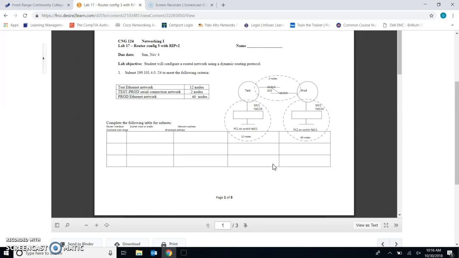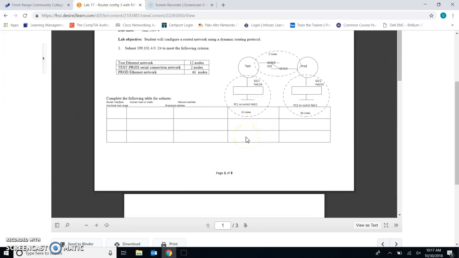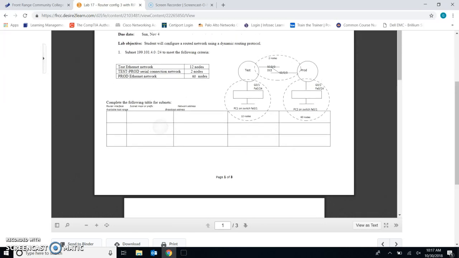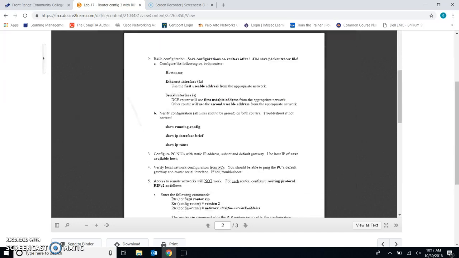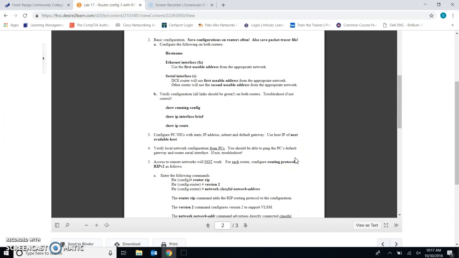solidifies a lot more. Now, I did kind of specify where the networks were so we get an idea of where they go. Along with this table, we get the data that's supposed to fulfill the network. And once we have all that data written out, I guess we really don't have to write it out because we have a table here that explains it all. But once we go to that route, we start to actually implement all that data into the lab.